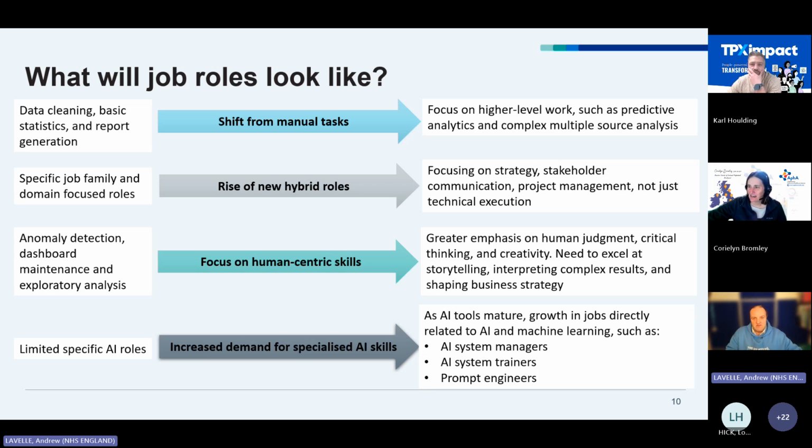We need to move into that space where we're getting what they call higher intensity analytics, predictive work, complex multiple data source modeling. A boss of mine, we always used to talk about the Swiss cheese analogy, how you start to pull together a number of different data sources, and look at data sources maybe we haven't traditionally looked at.